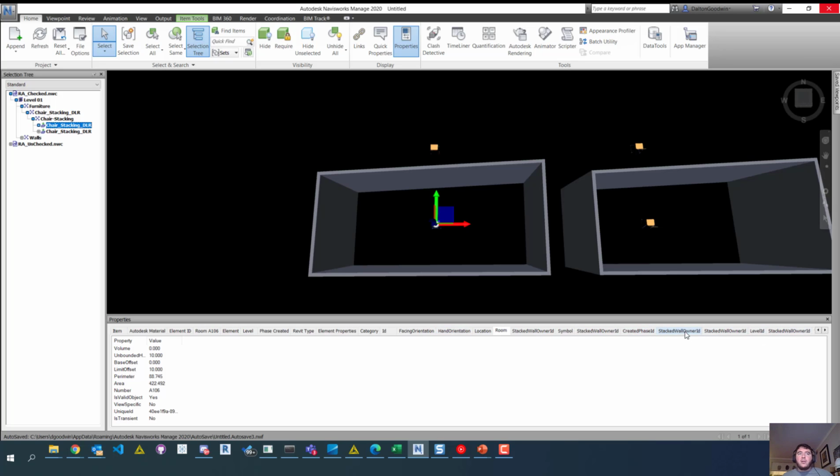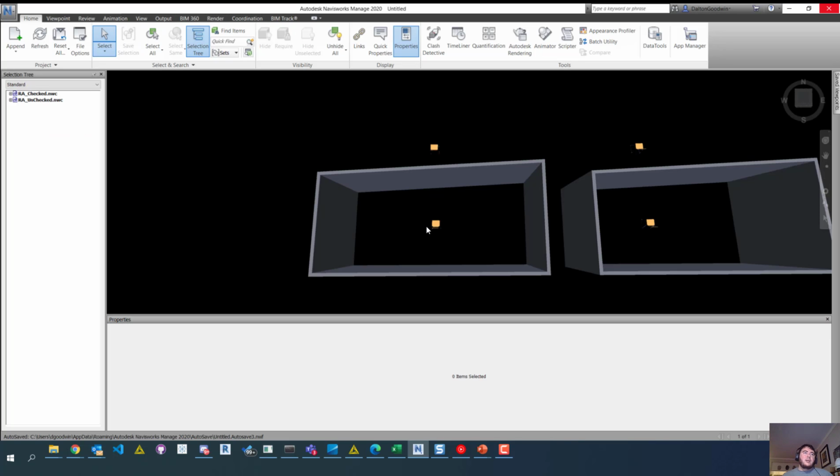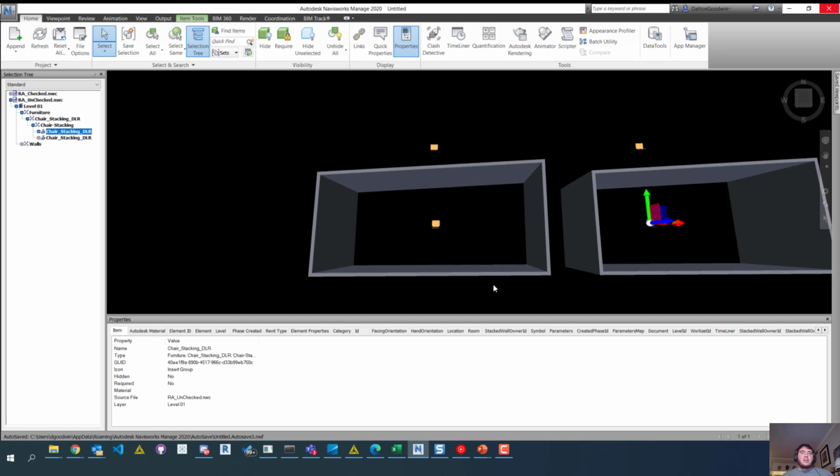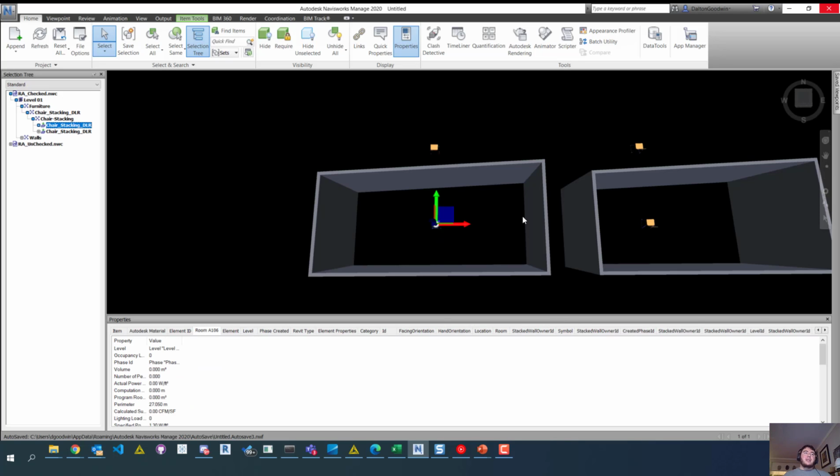To make sure, I counted the properties, and the only added one is that room A106, but you can see the order of these parameters is kind of just all over the place. I don't understand why Navisworks has it that way, but anyways, you can see room A106, and then some redundant information, and then also a lot of new information about that room. So a ton of parameters, a ton of data. Again, if that's data that you need, might as well check that box. But if it's data you don't need, don't check the box.